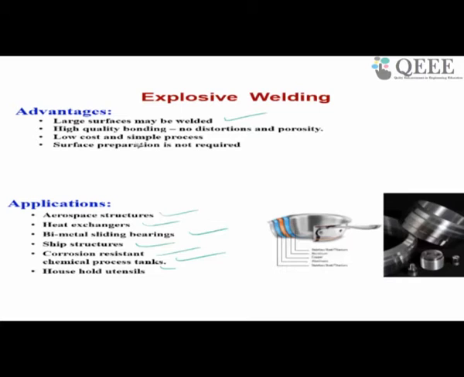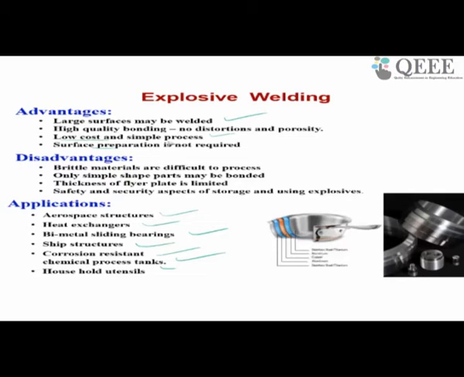High quality of bonding, low cost, and it's not... this is not a low cost process. Surface preparation is not required here because joining is happening because of interlocking. Even if you have an oxide layer, it will be easily removed because of that high velocity, right? So surface preparation is not required.